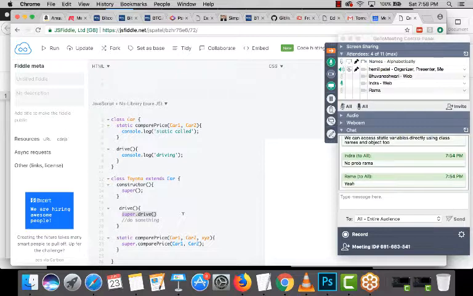Is that how it is in Java? I think so, right? You mean overriding? Yes, actually in inheritance you'll do overriding. In the subclass you'll override the method. So do you call it using super also, if I want to call the parent's? If you want to call the parent, we will use super. Okay. No, I mean for methods like this, super.drive. Methods, yes. Okay.